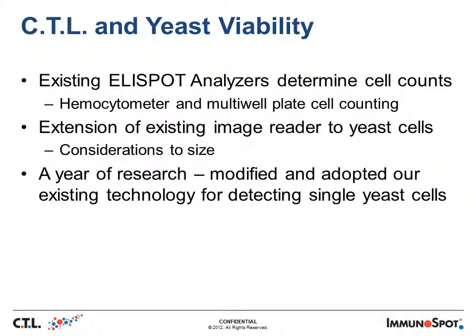In the recent past, we have been noticing a trend that yeast cells have gone from being used in the baking and brewing industries to now being used as model organisms for the pharmaceutical industries. These are workhorses for protein production. Since at CTL we had already developed a device and the assays to determine viability of mammalian cells, we decided to adopt the same technology to determine the viability of yeast cells.